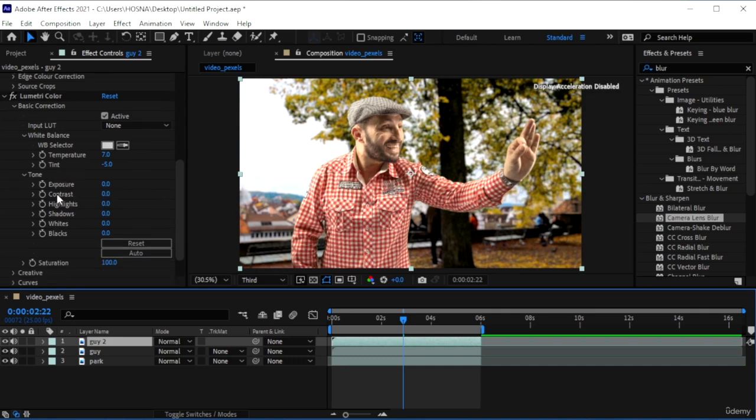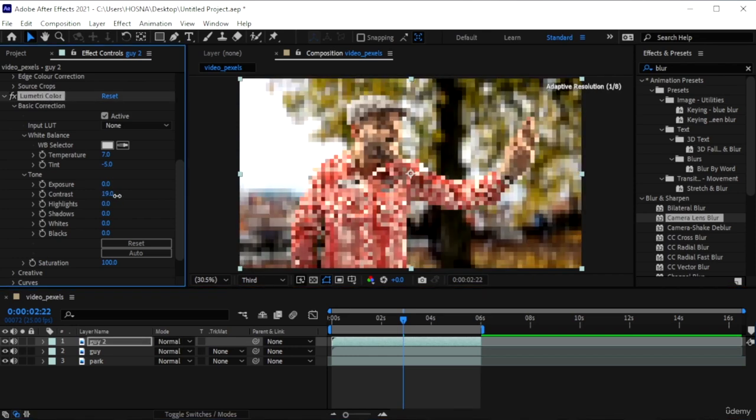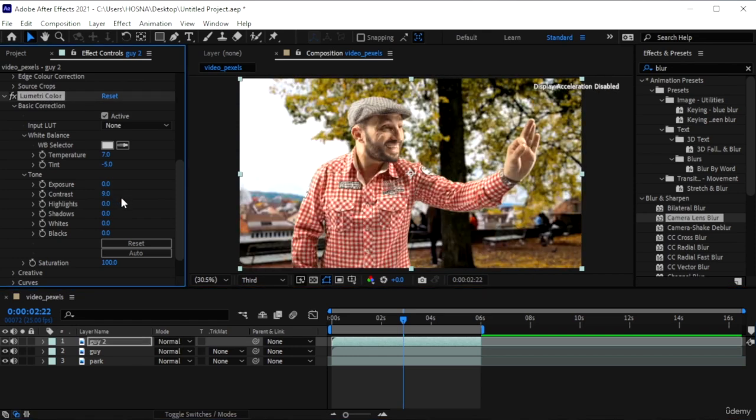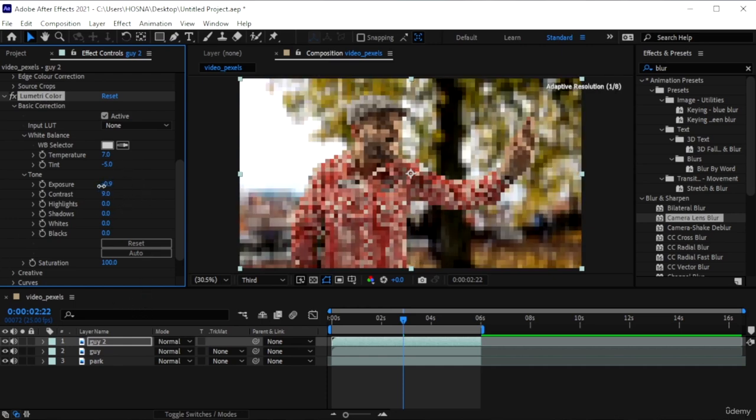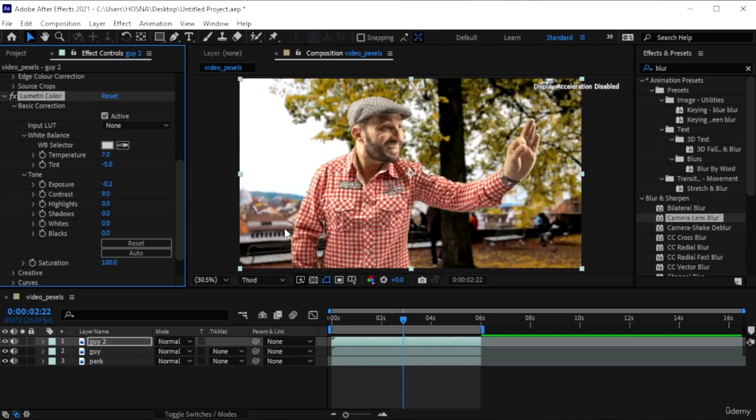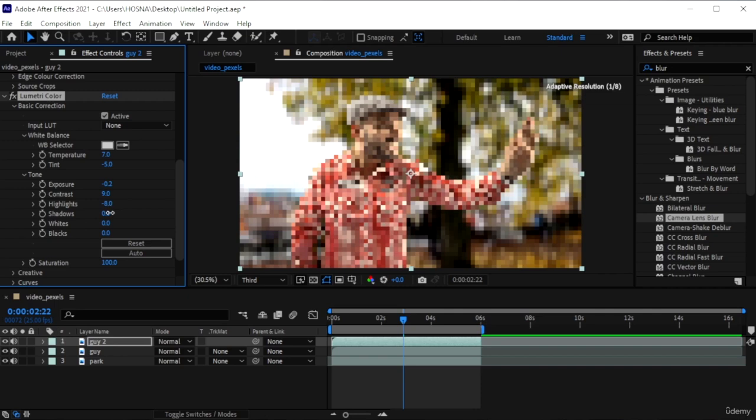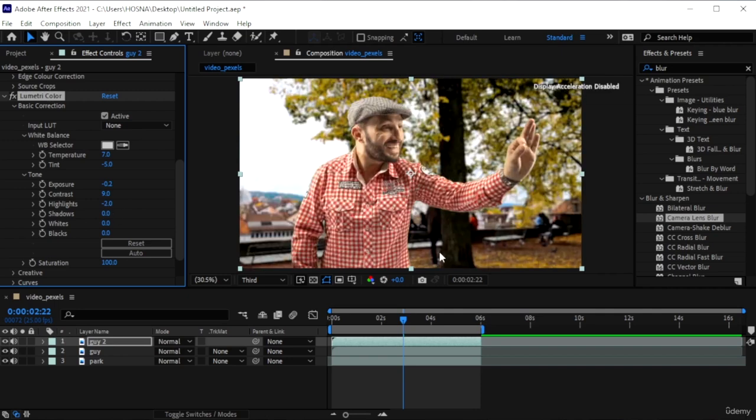So now down to tone, we said we need to kind of sharpen this guy and add more contrast so it would match with the background. So down here on contrast, you can move the slider to the right. But always start with a small amount. You don't want to go all out. And I'm also going to decrease the exposure a really small amount, like 0.2. Don't want it to be too much. And maybe remove the highlights a bit because it's not exactly a sunny day in the background.